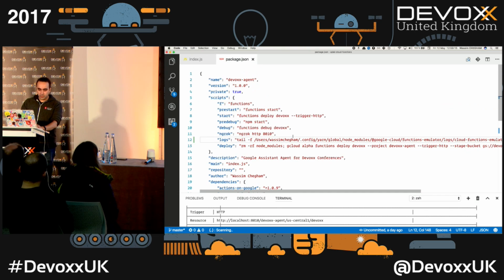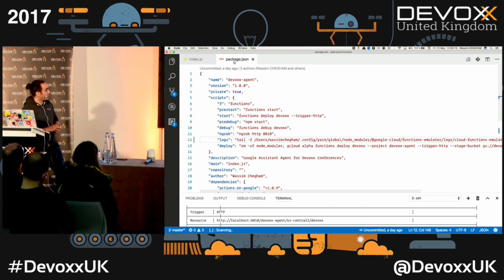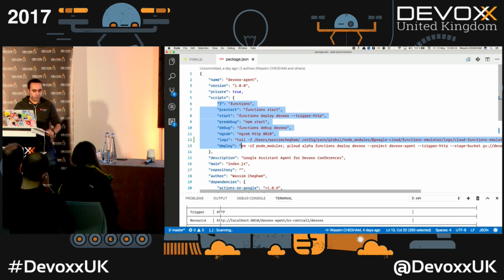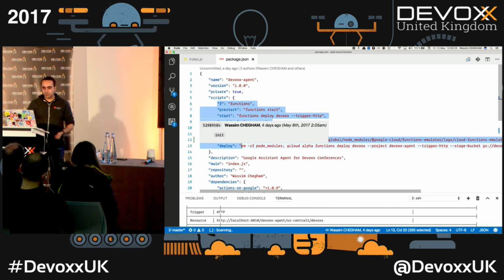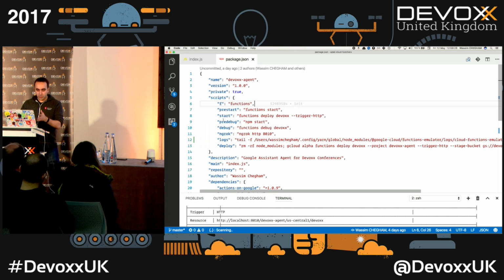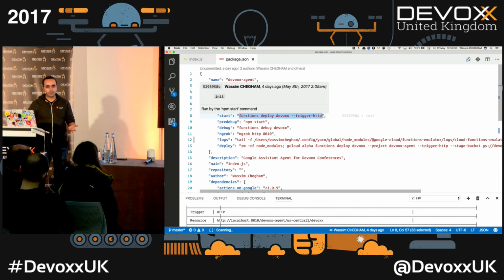For those who are not familiar with Node and JavaScript, Node comes with this package manifest, where you can declare some sort of scripts that you can run. So here I have a couple of scripts like deploy, run ngrok, run the debug, and start the function. Each script is mapped to an actual shell command.